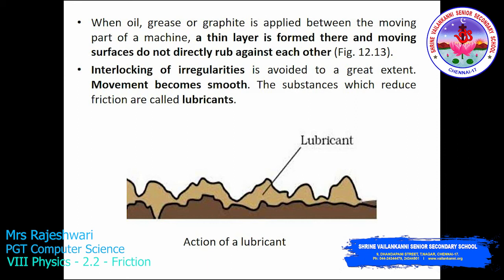And the substances that reduce friction are called lubricants. The oil or the grease or any other substances which you use to reduce the friction are called lubricants. See here how the lubricants actually work. For example, you can consider this as the surface, and if you are greasing it with some oil or grease, the lubricant will form this kind of a thin layer on the surface which you have applied. This is how a lubricant works.